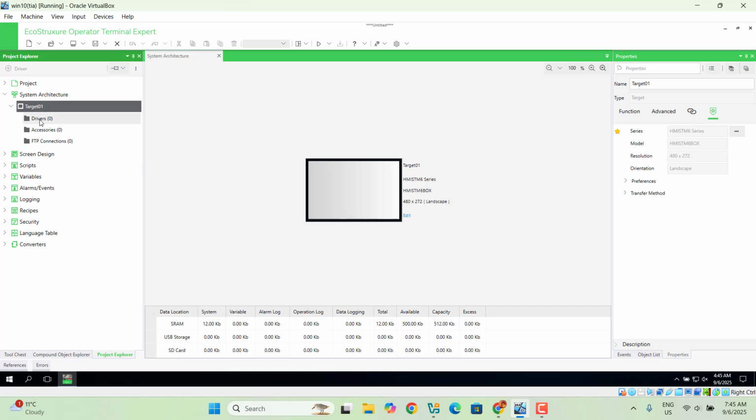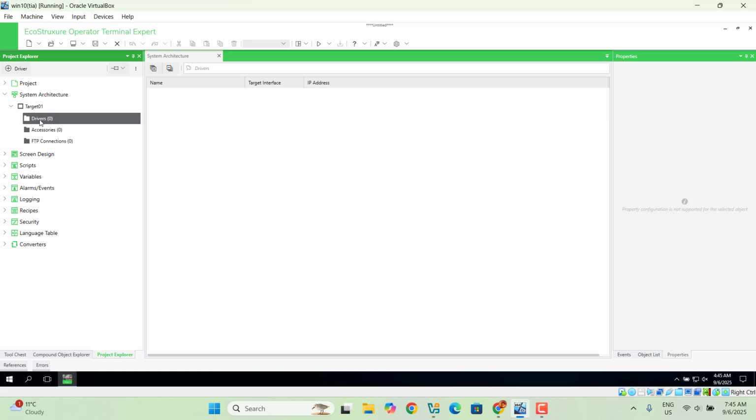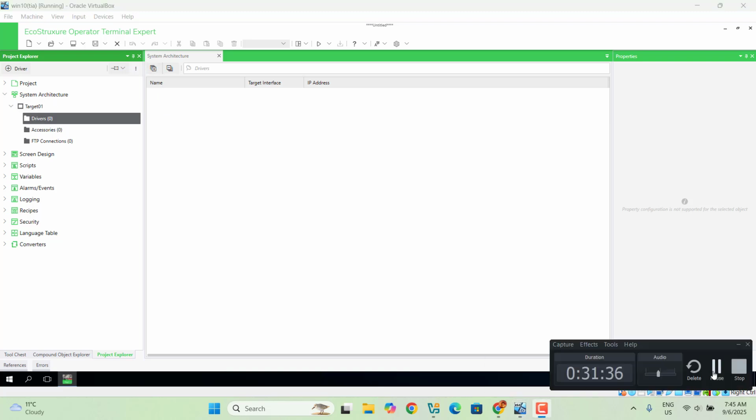Then go to driver. We can choose which driver we can use. Okay, now we click driver.